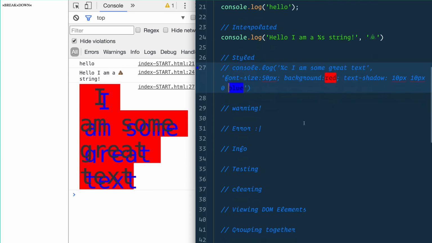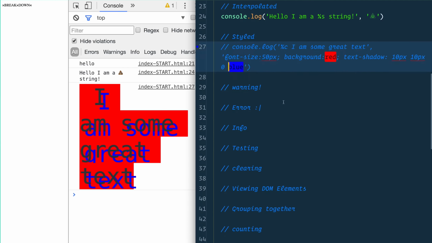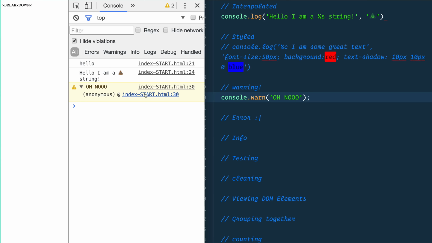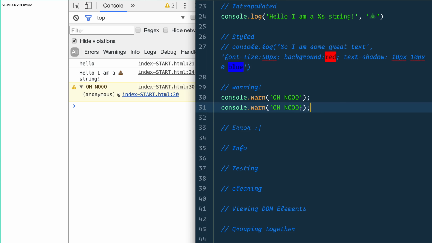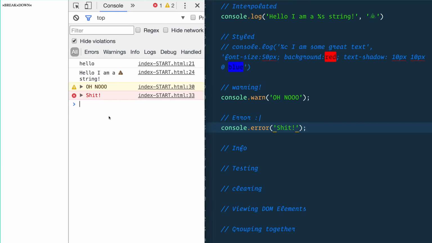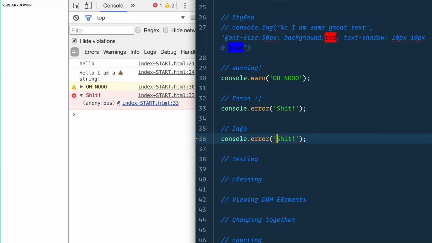I'm going to comment that out because it's obnoxious. We have console.warn, which will say, oh no, and that will give us a warning. It will tell us the stack trace as to where it got called. We have console.error, which won't throw an error, it will just display an error in the console. Again, that will also give you a stack trace as to where that was. If we had a couple of functions calling to get to that point, it would give you the entire stack trace there. We have console.info, which will give you a little bit of info.